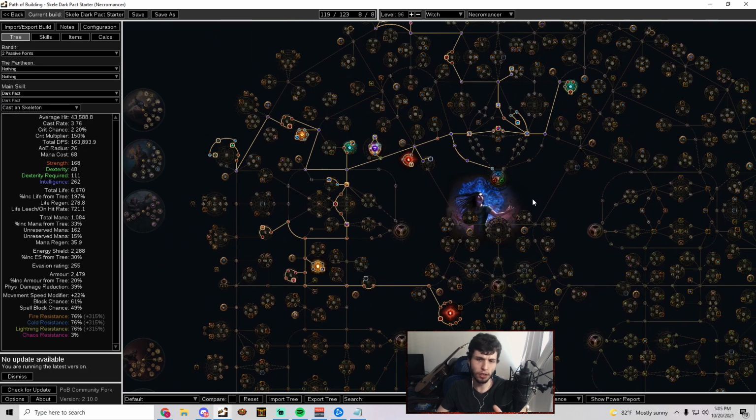There's a lot of room for optimization here, but I just wanted to get this out there because the tree is so drastically different. There's no way you'd be able to just copy it one-to-one from the 3.15 tree.